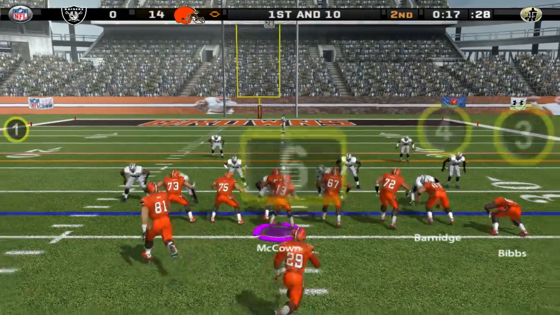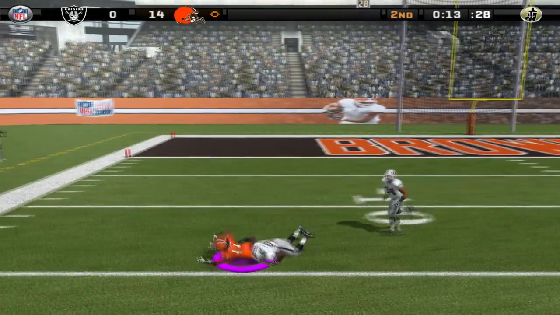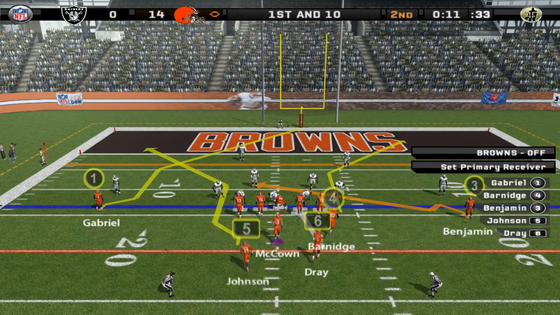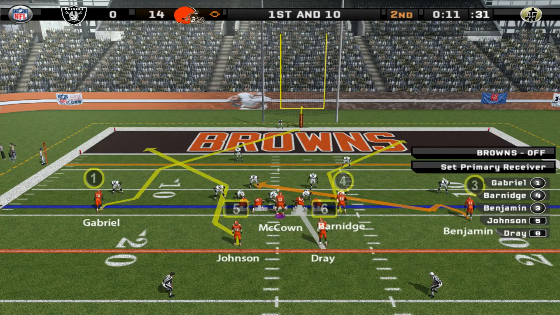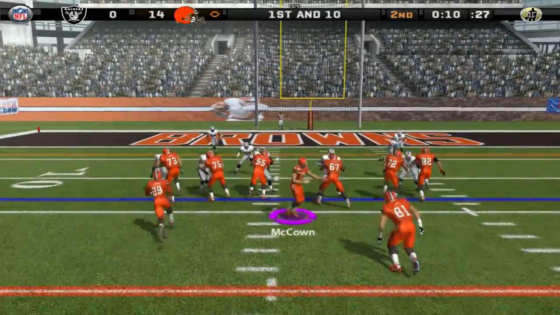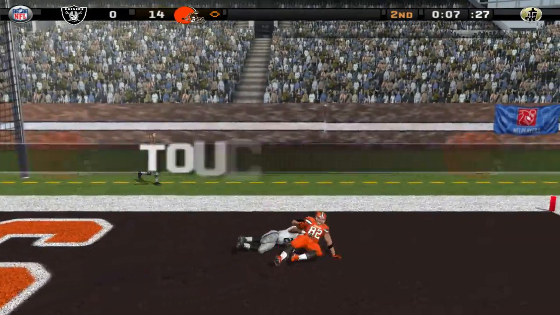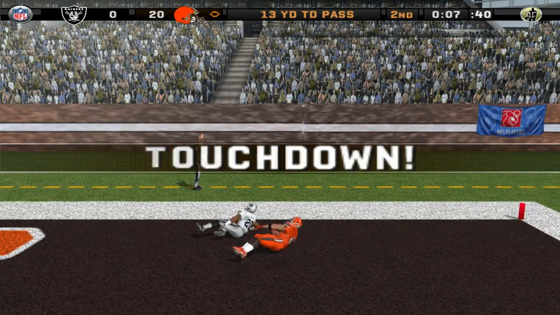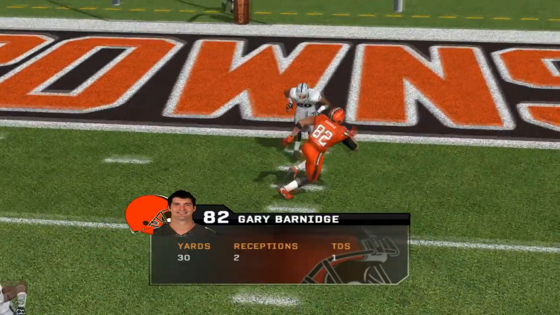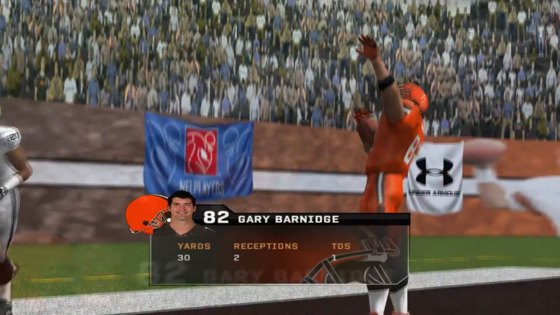So now on first and 10 with 16 seconds left, Benjamin is inside the 15, complete. So it's first and 10, McCown gets it. They're in the split back formation. He goes back to pass, and it's complete to Gary Barnidge. Touchdown, Browns. That was right on target, everybody.